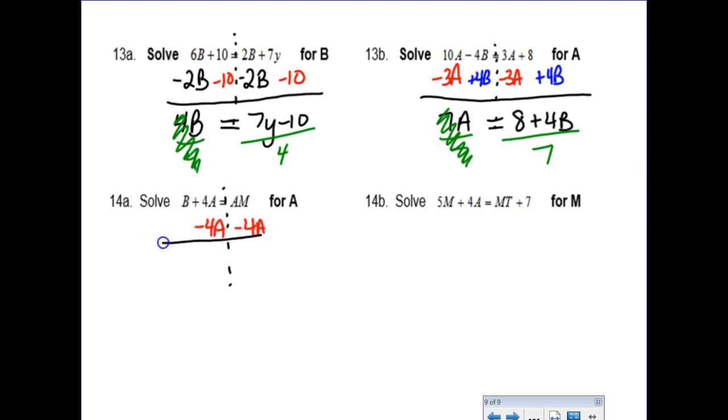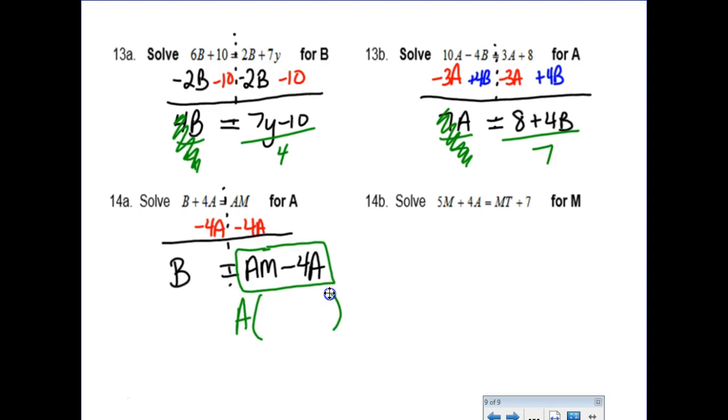These are not as cool as the last questions, though, because it says b equals am minus 4a. These are not like terms. So I have to just write down what I just read to you. am minus 4a. But I think we're still in trouble because since these are not like terms, I can't just highlight the single a, so we have to use that technique where you factor out the a. So think about what would be left here if you factored out an a from here and from here. I'd still have an m minus 4.